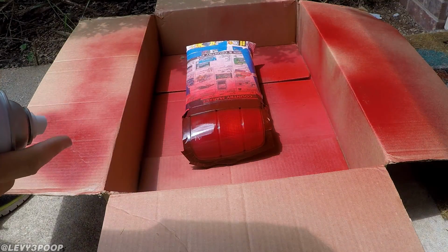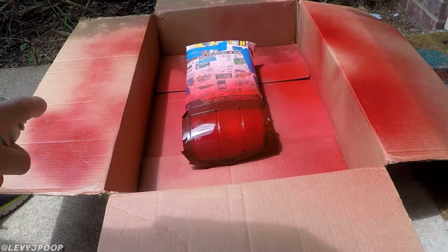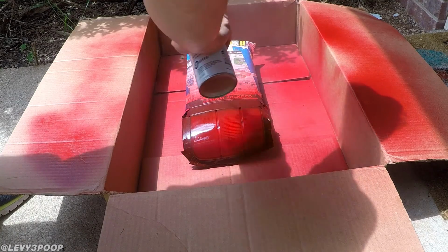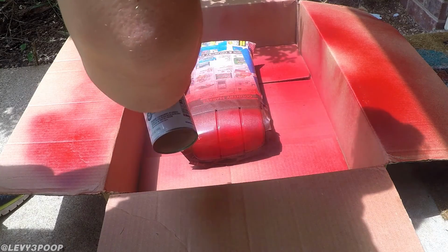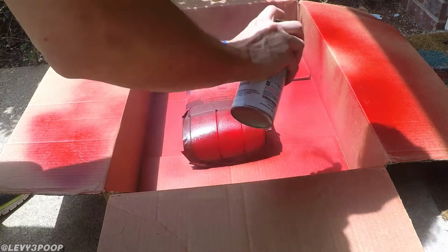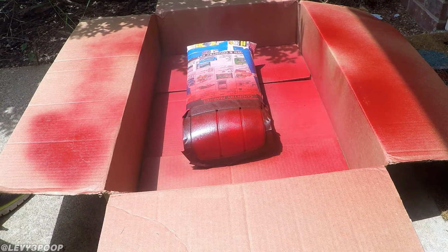Okay, that's not exactly a minute, but it's close enough, so we'll go ahead and do some base sprays to get some practice in. There we go. Alright, now let's move our way over. There we go, and she's starting to look pretty good. Alright, so there's one coat.